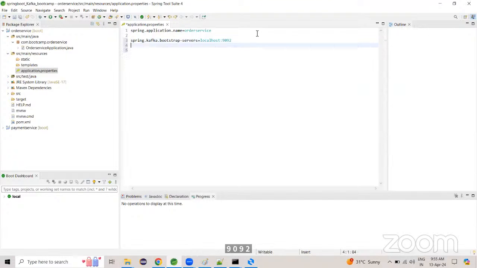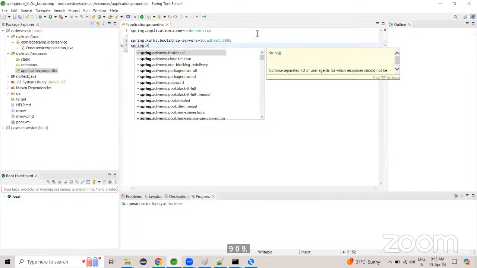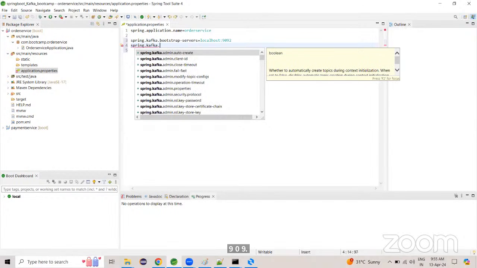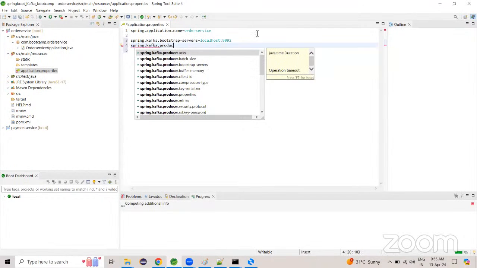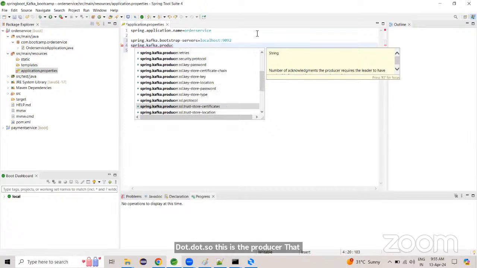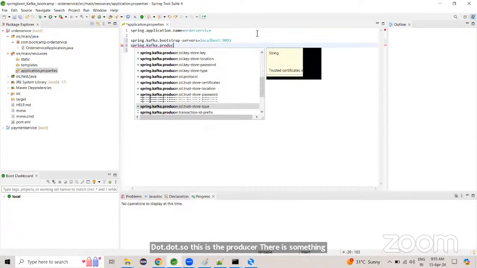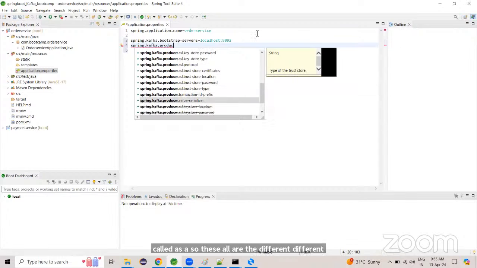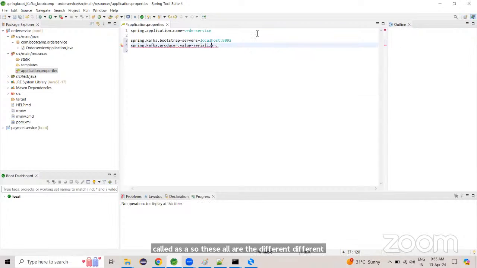Now I need to set spring.kafka.producer. There are different options if you want to secure things. I need a serializer, key first. Yes, key and value both I need.